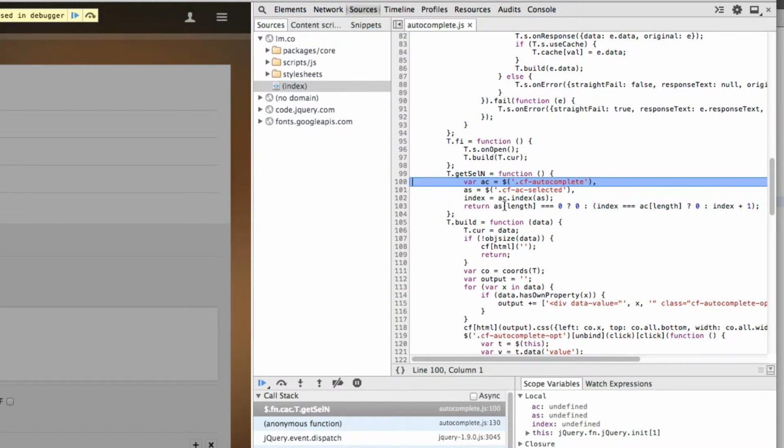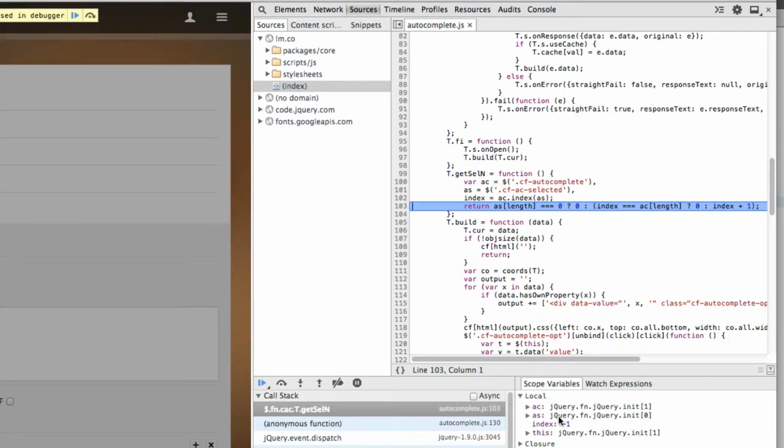And if you notice here, I've got some weird looking syntax here. It's not weird. What this basically says is as.length. If you know anything about JavaScript objects, you can access the property of an object either using dot or using brackets like an array. So yep, if we go down, we see that we have this here.